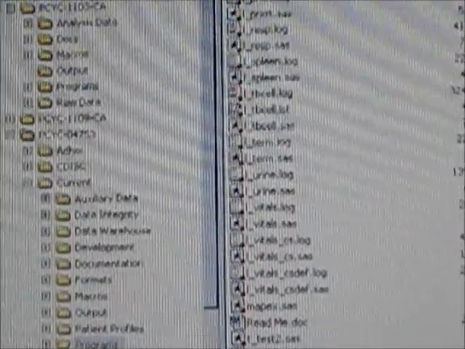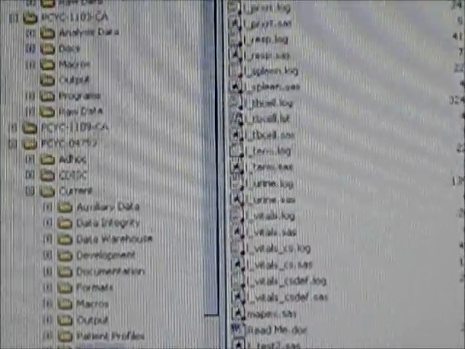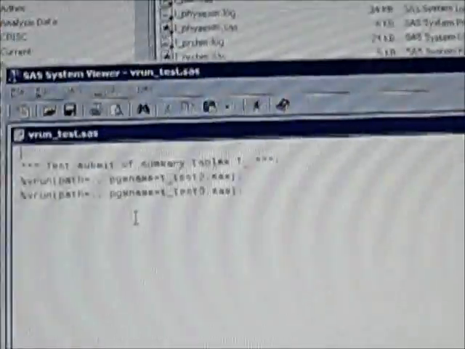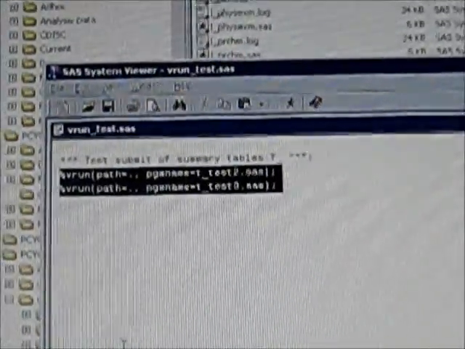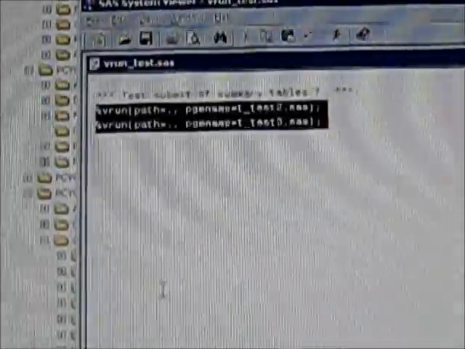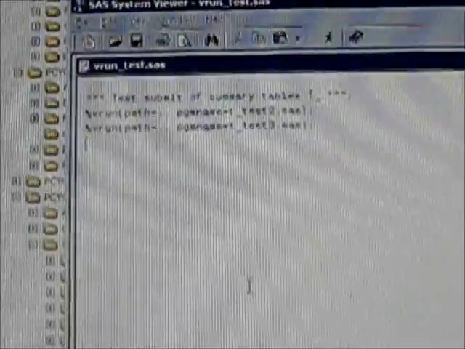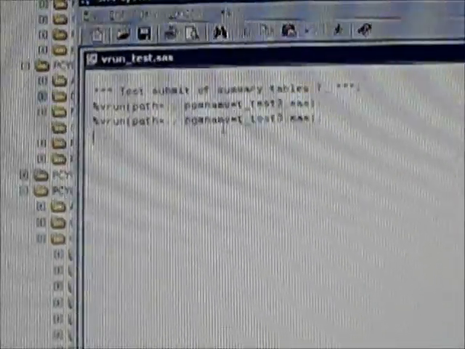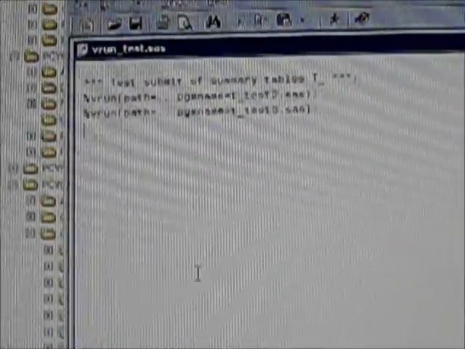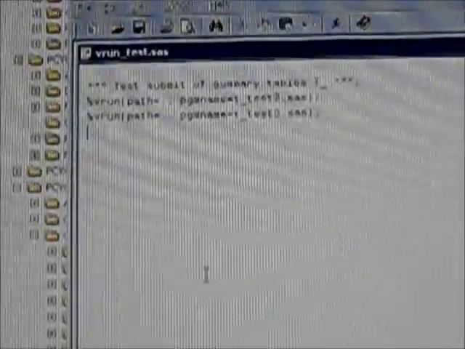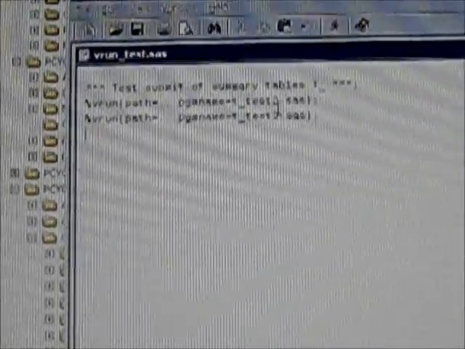So you can actually edit this driver program, which I called VRUN test, which in essence calls the VRUN program. So if I were to open that again, you can edit this similar to a makefile in that you can have a series of as many programs as you want for, let's say, summary tables, and you can have a separate one for data listings and a separate one for figures or something like that. But in a way, you can control which groups of programs are executed in their specified order, and it will wait for the completion of the earlier ones before it submits the subsequent ones.